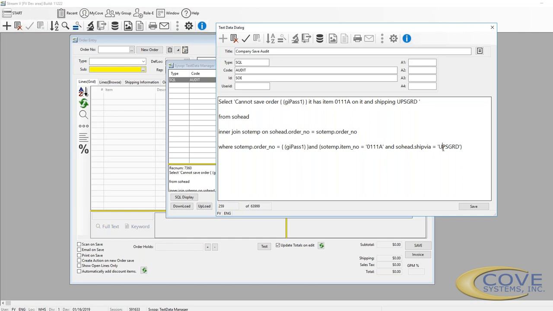So if you take a screenshot of this, you can then wave it at Hank and say, yeah, this is what I want. Yeah, I'm doing that now. Thank you. That's very good. And it's not only for shipping. This can be pricing. This can be quantities. This can be, this item can only be ordered on Tuesdays. Anything you can possibly imagine programmatically can be added in this sales order save audit. Perfect. That's great.